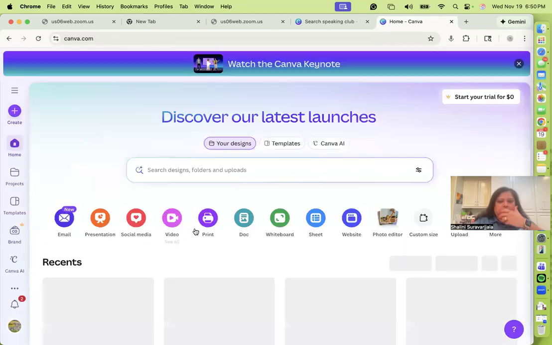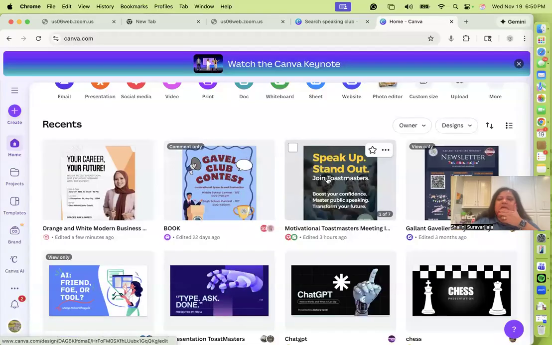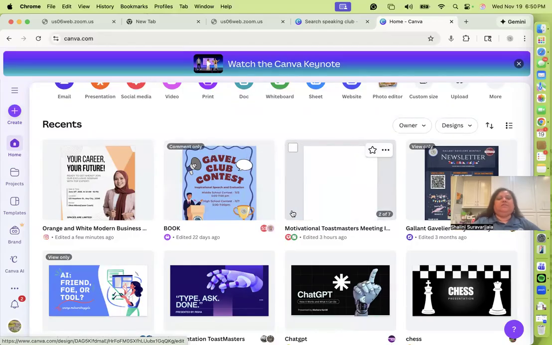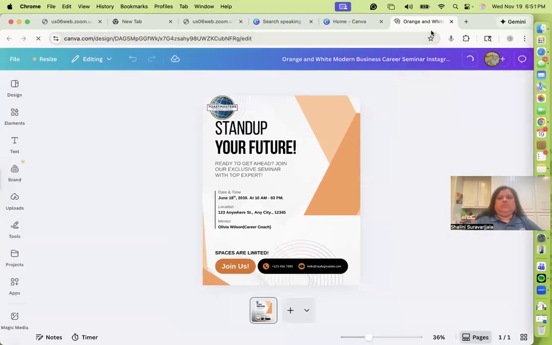I'd found some really good ones. This one, see, speak up, stand out. I really like that. Speak up, stand out, join Toastmasters, and there was all of these: boost your confidence, master public speaking. Those are some things that I had combined with ChatGPT and put on that flyer. Maybe I can just use that. Speak up, stand out.